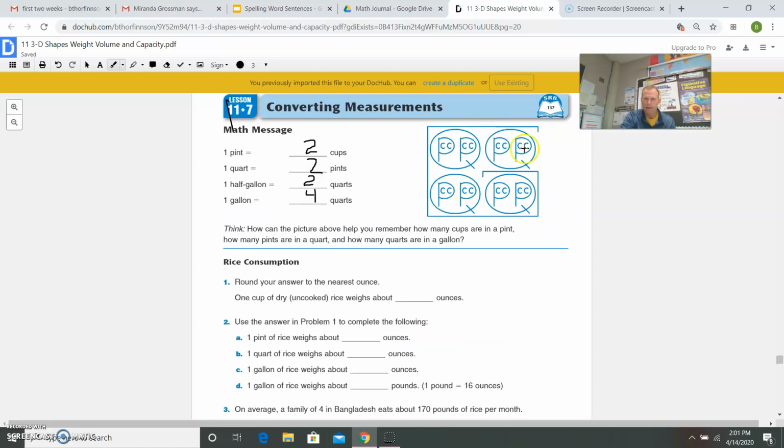So I want you to practice that many times, and we'll ask questions on that. And I want you to do it enough where you're going to be able to just visualize that. You'll be able to see it. Okay, I have my gallon. Okay, my 4 quarts. Okay, 2 pints in each quart, and then get your cups inside there. Okay, and once you've done that over and over, I'm going to start quizzing you on, well, okay, so you have a quart. How many pints in a quart? 2. How many cups in a quart? 4. And you should be able to actually visualize those being in there.